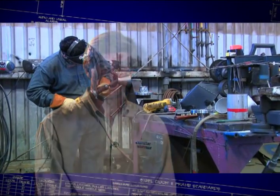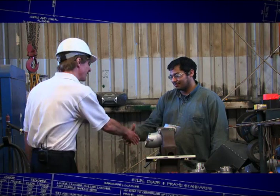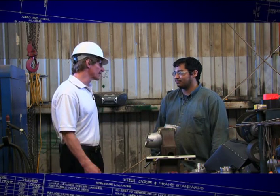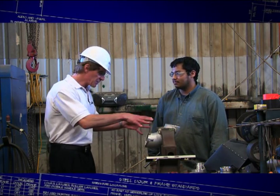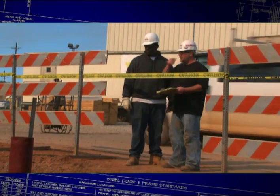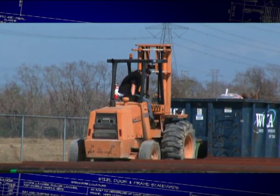SafeTrack, the second component, is a positive, non-punitive observation and feedback process. Now, while everybody might get observed on a work site, usually only about 10 to 20% of the workforce actually takes the 2-day SafeTrack training course. With SafeTrack, people are going out to make positive, non-punitive observations on their coworkers.